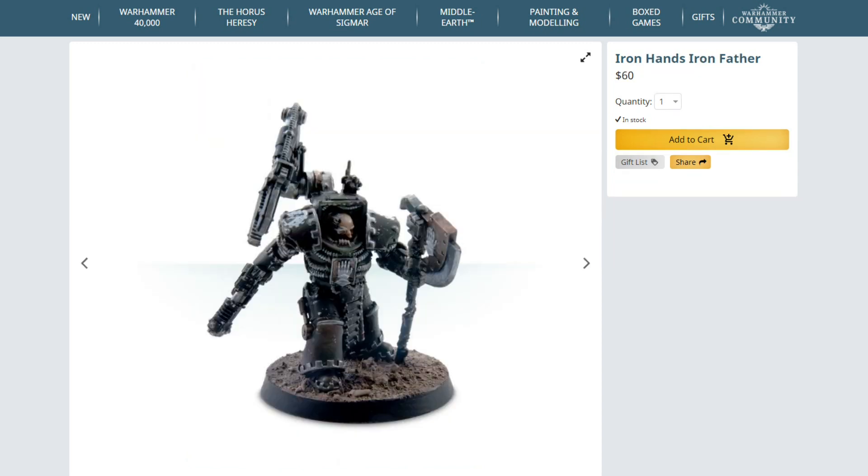What about HQs? I have one of these in my bits box. I have a lot of Iron Hands miniatures in my bits box. Originally, I wanted to make a full Iron Hands army, but I didn't end up going down that route for a few different reasons. I had the old decal sheet, and then they brought out a new decal sheet and I sort of soured on it. Then book seven came out, and I committed wholly to my Thousand Sons, and then straight after that I went into White Scars. When I was doing my White Scars, I revisited my Iron Hands project and created my Sagimazan list — a Shattered Legion force with White Scars and Iron Hands.